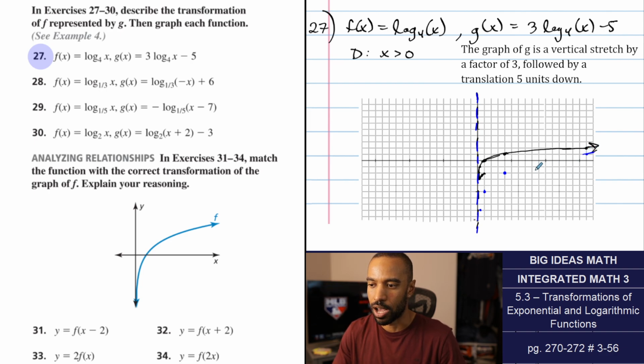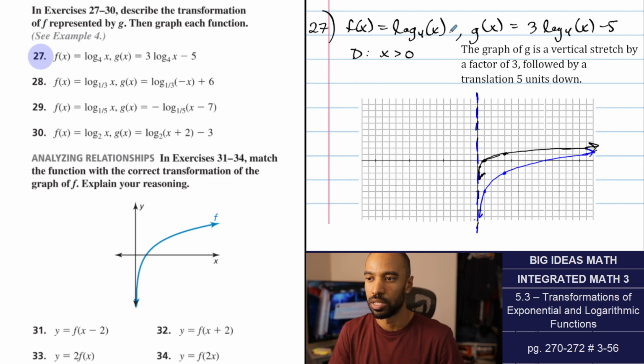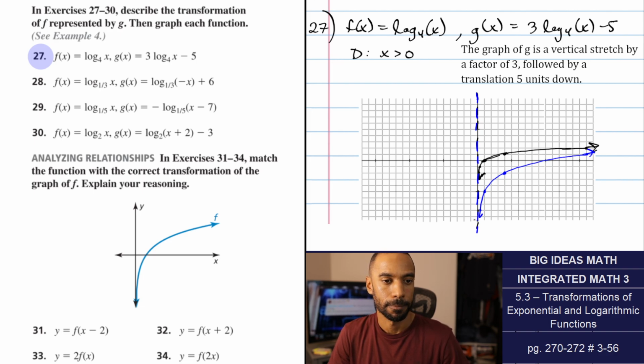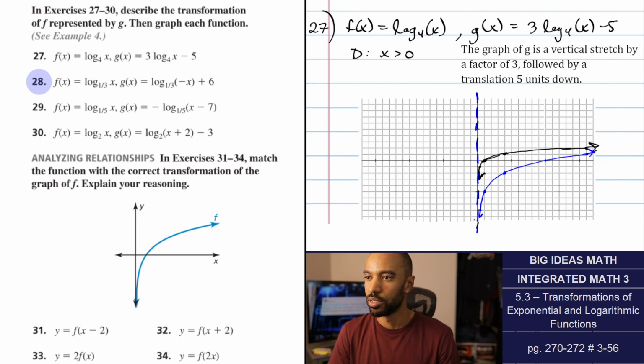So here's this log graph with my reference point there, and I did times 4 each time, but I had to stretch it 3 times taller in order for that to happen. Your exponents have to be 3 times bigger for you to go times 4 over. All right, number 28. I have to get that one ready for the next question.